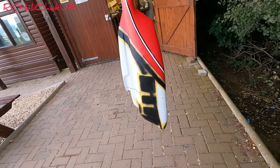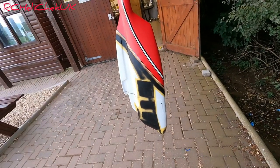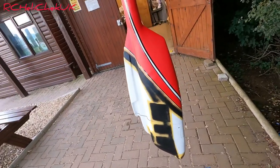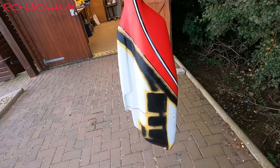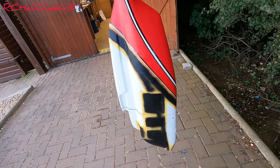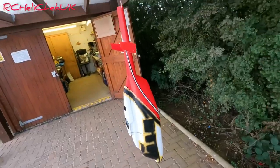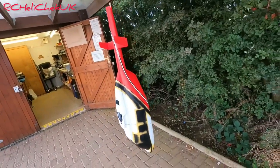And then hopefully it'll be dry enough for me to peel the tape off, because I don't fancy leaving the tape on. This masking tape, if you leave it on too long, tends to pull the paint off. So we're right for short periods of time. But yeah, what do you reckon, guys? Not looking too bad, is it?